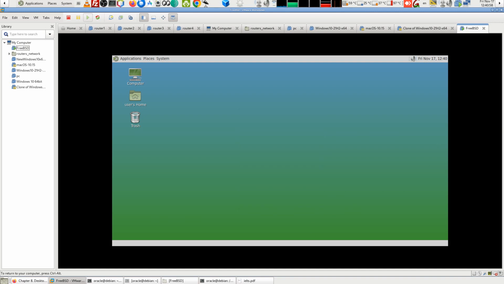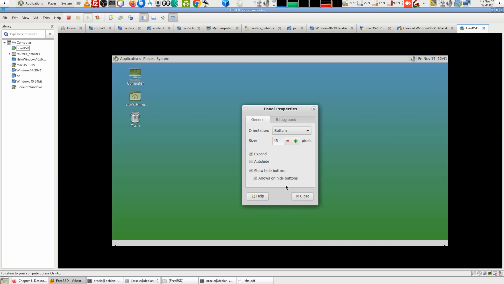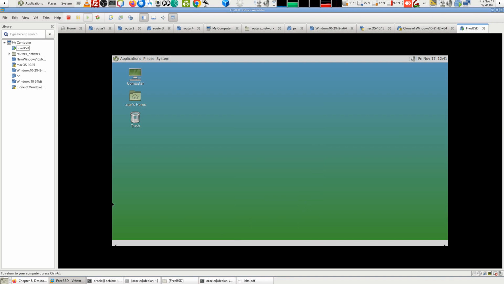Oh, okay. I'm also going to show the hide buttons. But there's something at the bottom that is gone. I don't know where. Okay, it's not stretching. It's in the view menu, auto fit window.